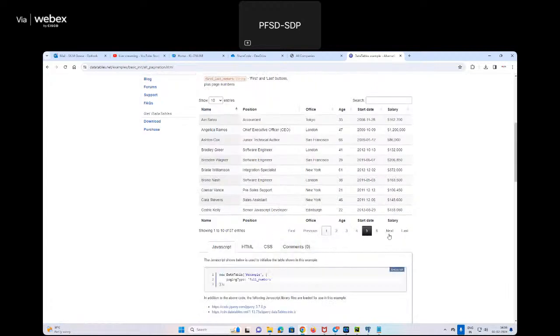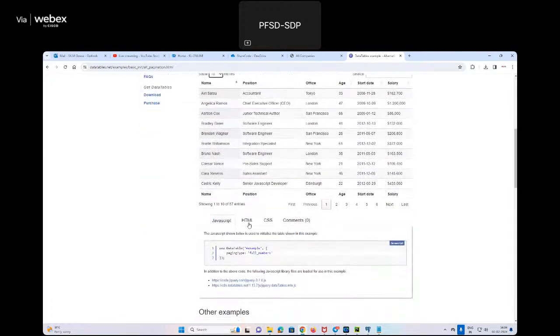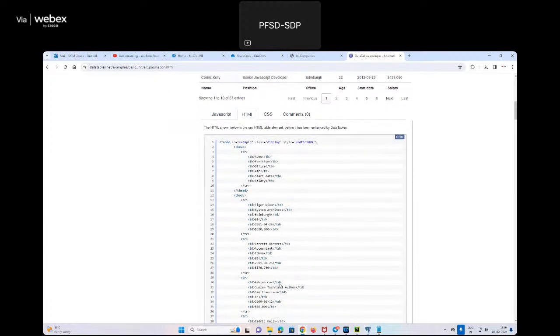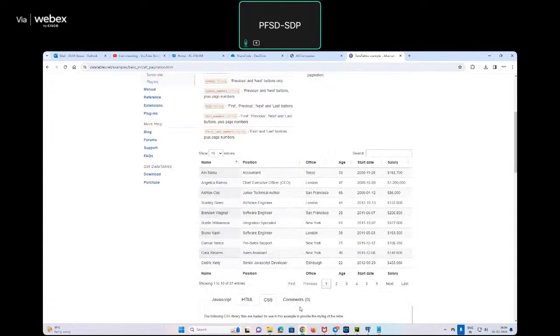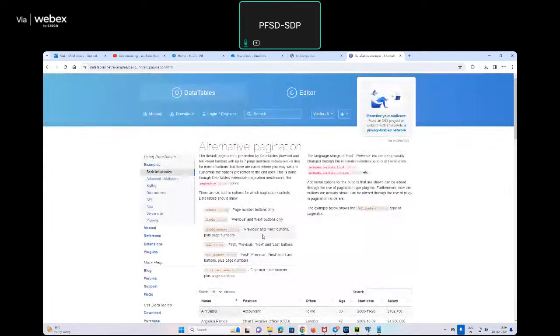Here we are getting pagination, fetch option, page wise how many entries required. See here in JavaScript what we need to write, in HTML what we need to write, in CSS what is required, everything they have given.